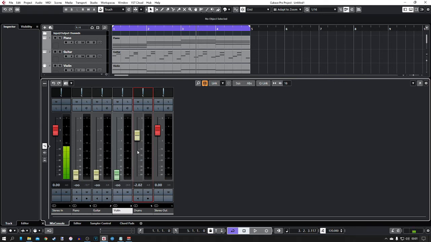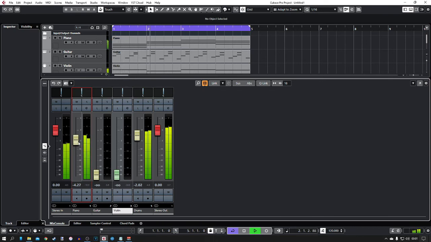Right, so now we've got the drums. I'm going to go for another instrument. Let's go with, I don't know, piano. And basically all I'm doing is I'm using my ears just to hear what it sounds like. If it's too loud, I'm going to turn it down. If it's too quiet, I'm going to turn it up. And I'm just trying to get a nice level between the drums and the piano. That'll do nicely for that one.